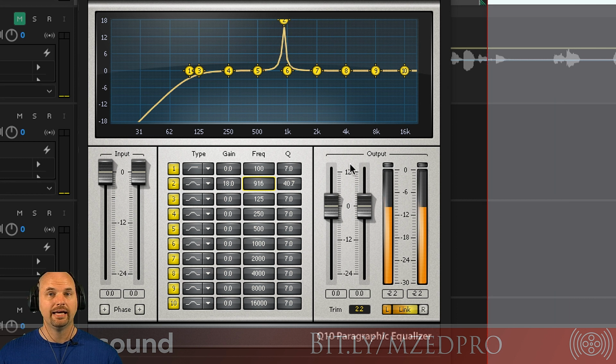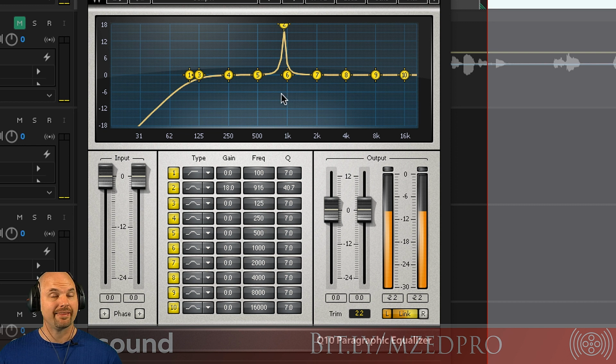So you can kind of hear that. And if you'll notice in there, there were certain frequencies that kind of sang out a little bit. And that's what we're looking for. Those are the mean frequencies that may not actually be louder, although most of the time it is. They likely are just louder to your brain and your hearing mechanism. And those are the ones that we want to reduce so that we can get a better mix.